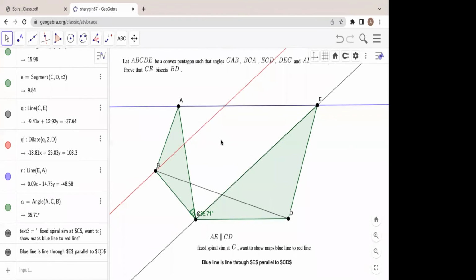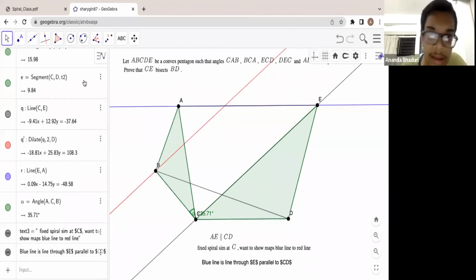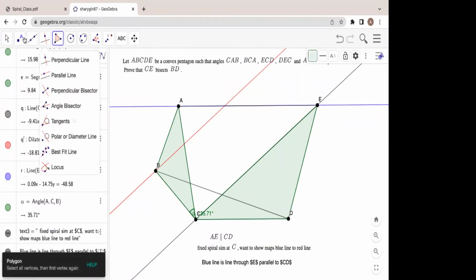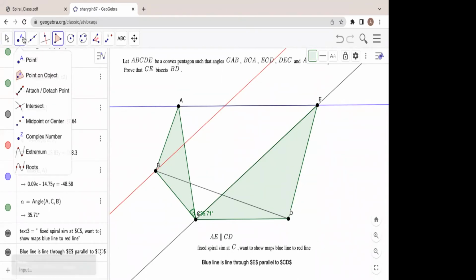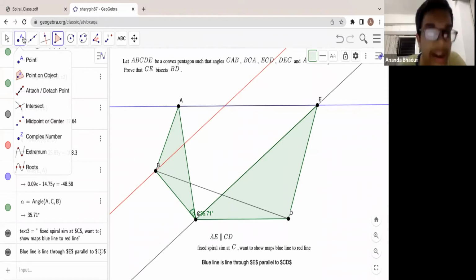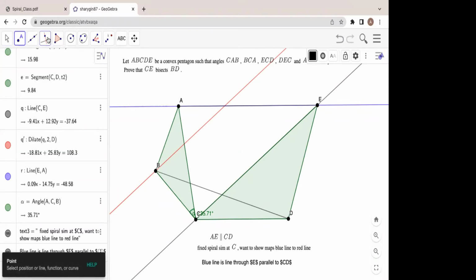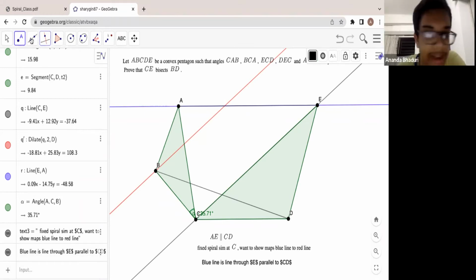If we consider the map of E, it will be point E dash such that the triangle E dash C will be similar to EDC. But this is like a reflection, and as the red line is just the reflection of D over the line CE, we get that E dash will lie on the red line. So what is point E dash? Could you repeat that again? Consider the spiral similarity about C. E is mapped to E dash.